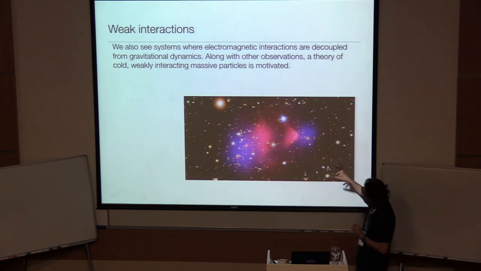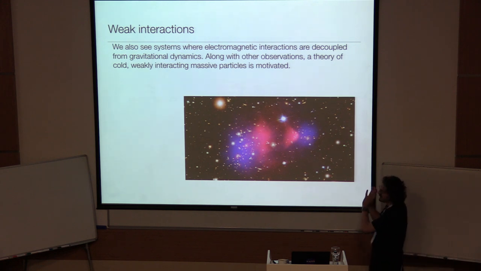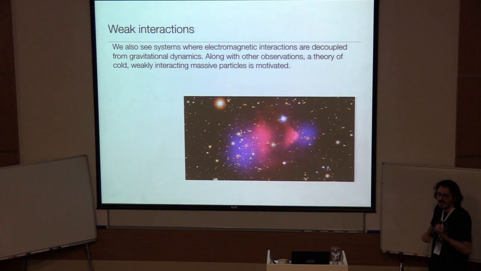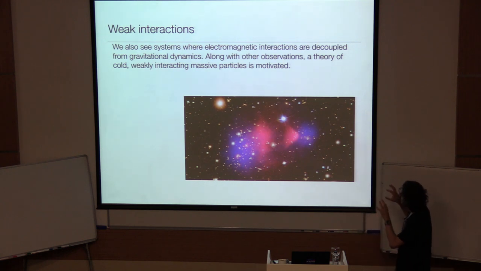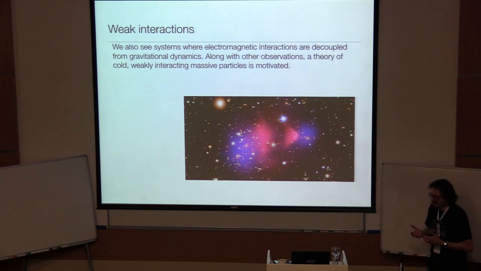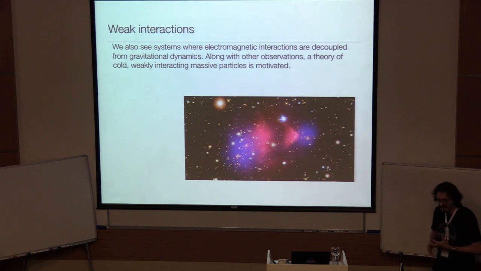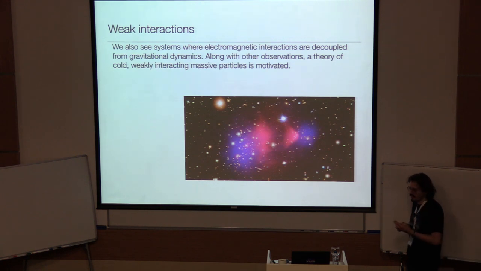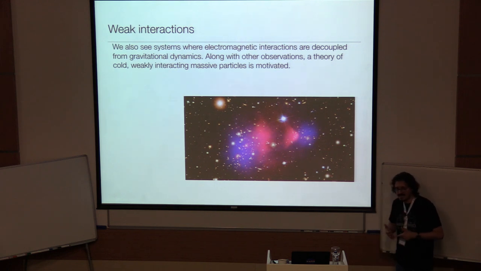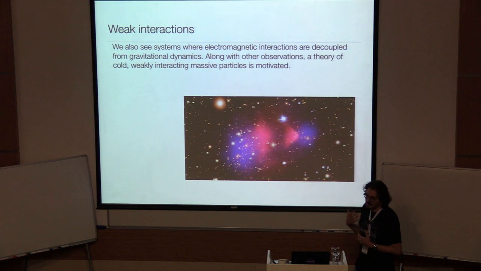Now, the blue part is actually not a direct electromagnetic measurement. You don't just measure the gravitational field. What you do is you rely on gravitational lensing, which I hopefully will eventually define. You rely on gravitational lensing to say, okay, there is this amount of matter along that line of sight, and just integrating that, you figure out that there is a lot of mass that is not impeded by this collision. Now, what this means is the clusters essentially have two mass components, one of which is collisional, the other is collisionless, or at least has a really tight limit on its ability to collide. So that is yet another property that we expect from dark matter.